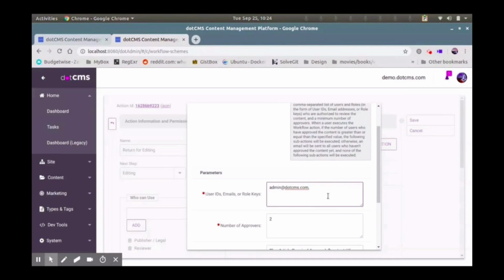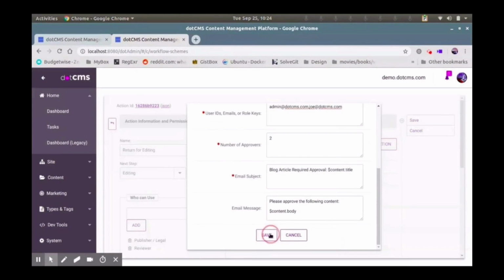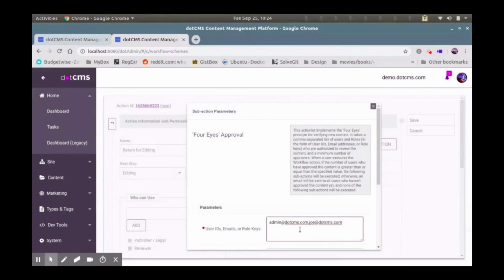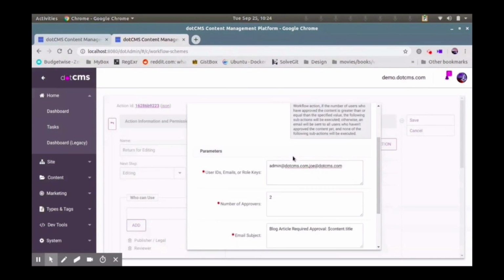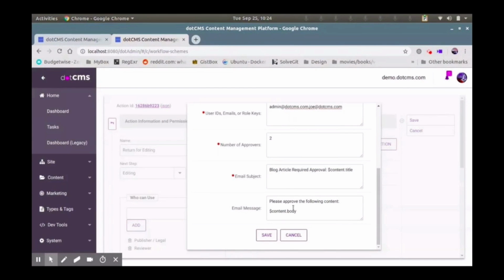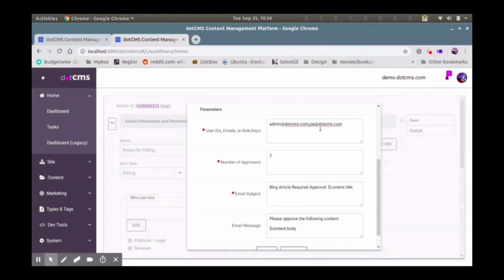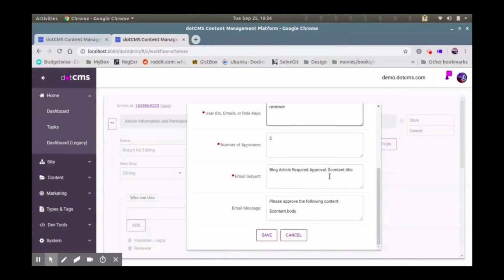and you can put as many of these as you want. I'm not sure what Joe contributors. Yeah, there we go. Okay, so now that we have these 2 in here, and it has number of approvers 2, we would need both of these users to log in and approve this content. And also, when it goes to send out these emails to notify them, it'll use these 2 emails as well. It'll actually use these 2 users to look up their email, but we're identifying the users using these emails. If you use a role key, something like reviewer, except I'm not sure exactly what the role key is apparently, what will happen is it will send an email to all reviewers with this formatting right here.